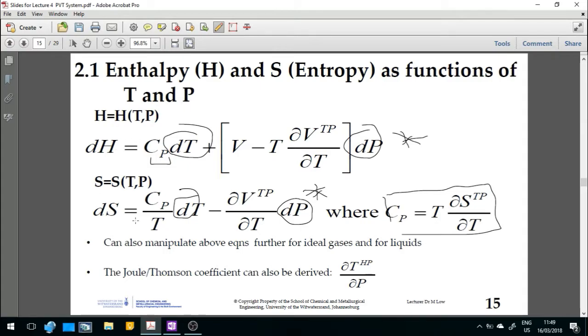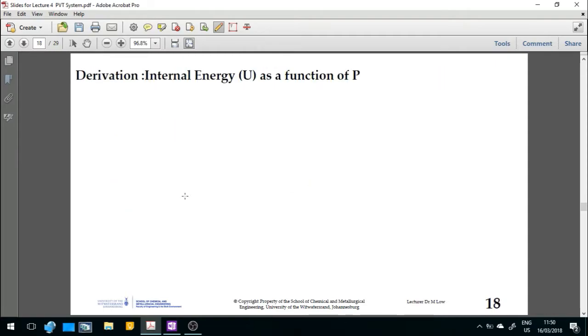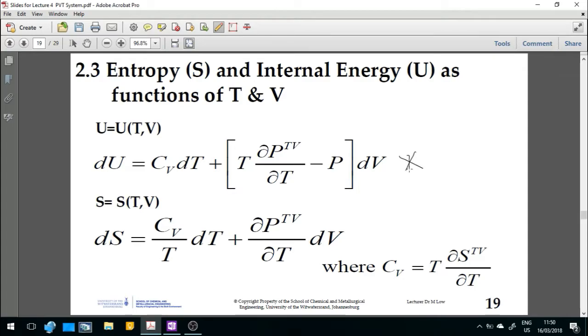So these two equations you see on your equation sheet, and then you can also derive this equation, which is not on your equation sheet, but it was just to show that you can write it as a function of P, partially derivative. But this is not on your equation sheet. But these two are on your equation sheet, and it was further shown that when you go U equals U(T,V), you write the total derivative for this one, and you write the total derivative for this one, you can replace your temperature differential and your pressure differential with these here into measurable data, into measurable equations.